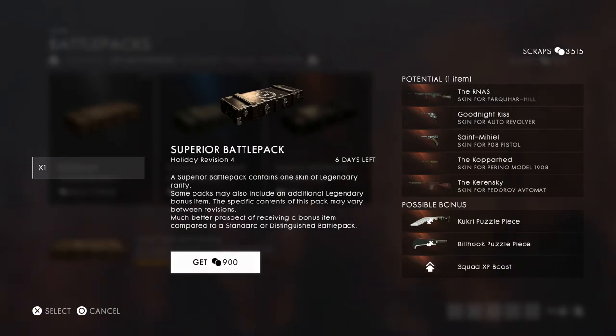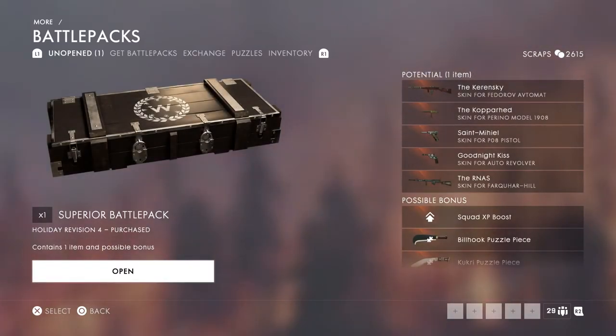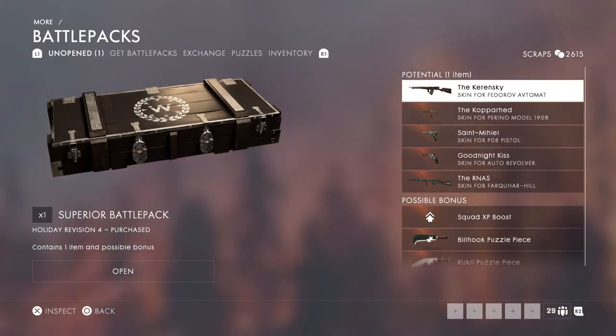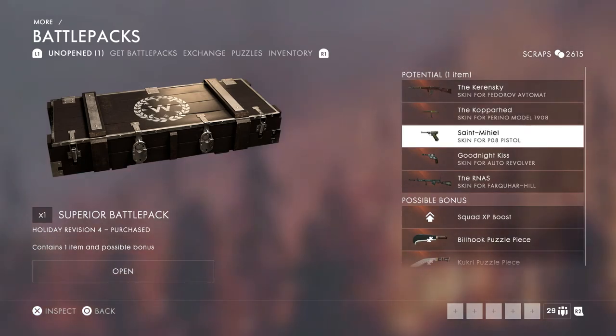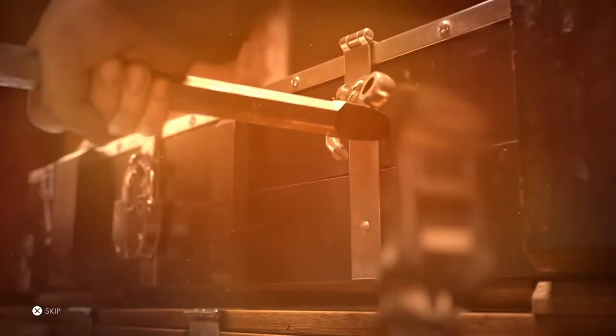And please just give me the RNAS. Please. Looks like this will be my last one, guys. I've already got the one for the Fedorov. I've got that. Goodnight Kiss. That would be cool. It is a nice skin. I would like it. But the RNAS, come on. Come on. You know, you want to give it to me, Dice. Come on. Show me the money.